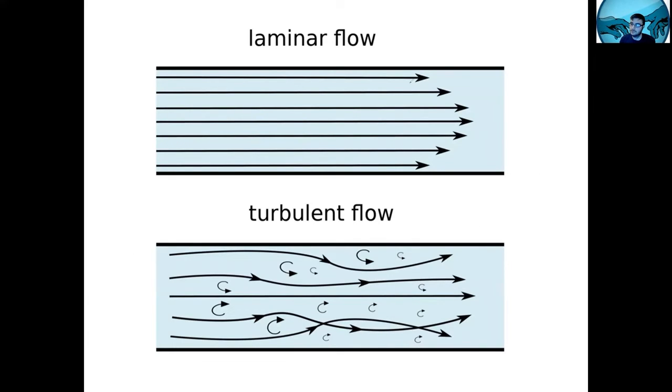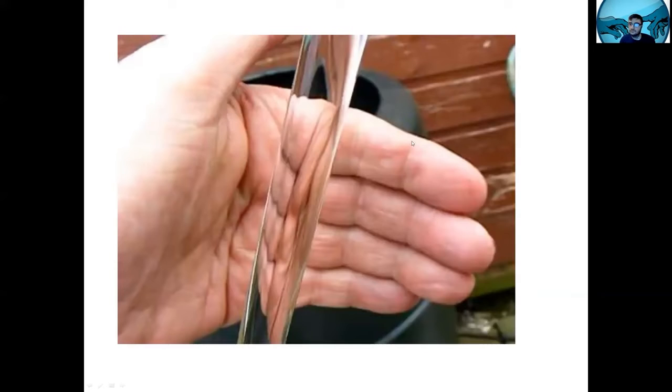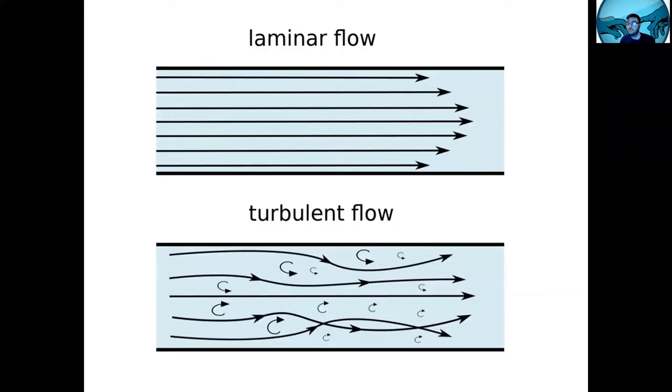So remember, laminar flow is like the V shape, right? Each line of water molecules goes straight, whereas turbulent flow has a lot of twisting, and there's mixing and nothing is orderly. Okay. And like I said, we'll be mostly working with laminar flow in physics, but in real life, actually most flow that you see is probably turbulent.